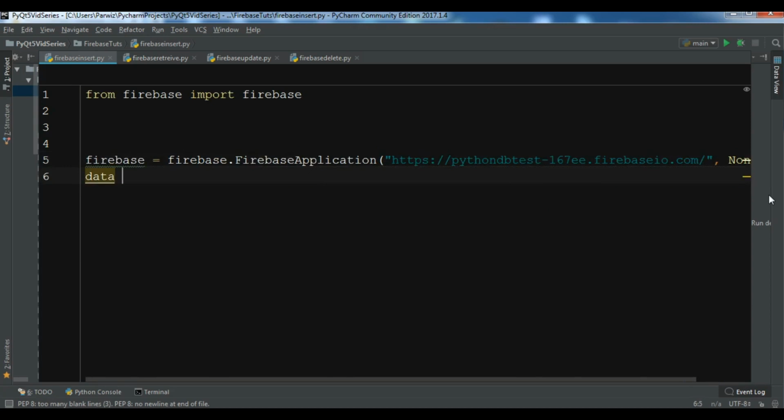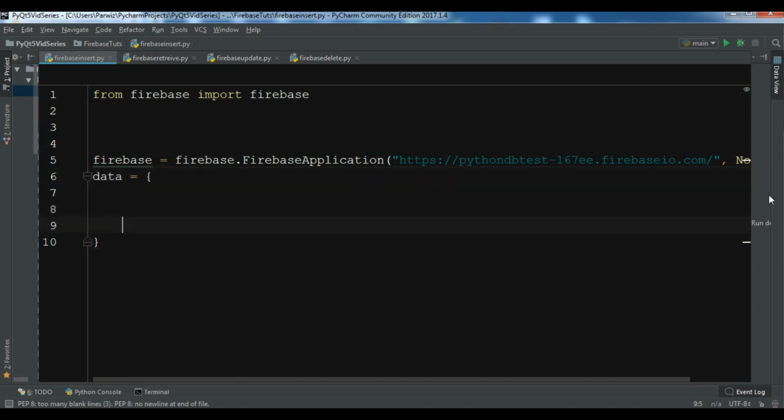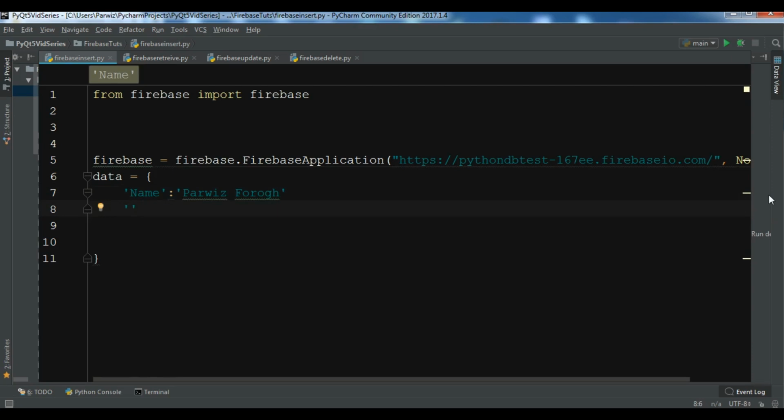And now we need to create our data. Here we need to give a name, for example my name, and an email address, like this.